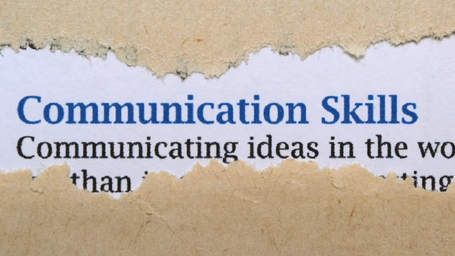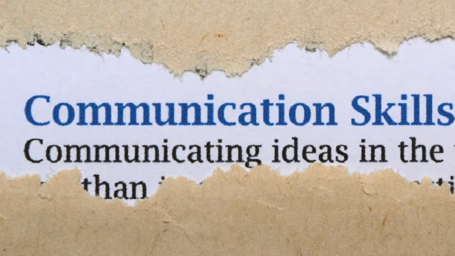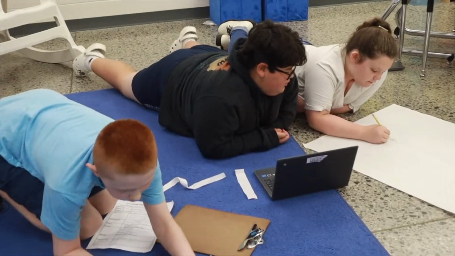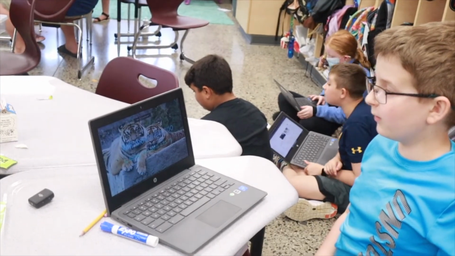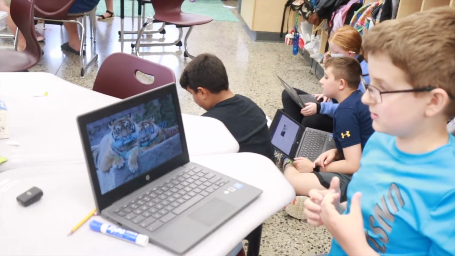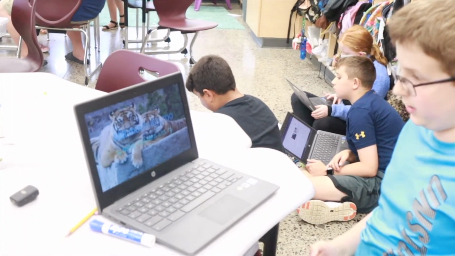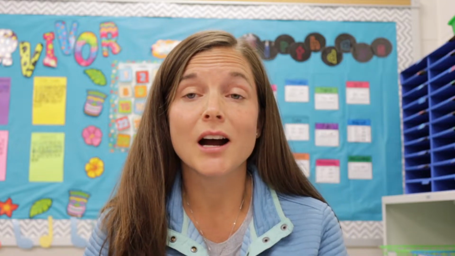Students are having to think critically. They're having to communicate with each other. They have to articulate their thoughts and ideas effectively. They have to effectively share and listen to others. They have to be open to new and diverse perspectives. They're collaborating with each other. They're fostering those citizenship skills. They're having to demonstrate the ability to work together, to respect each other, to be open to new opinions, to be flexible, and they are having to work together to achieve a common goal.